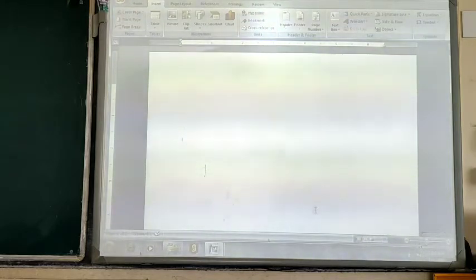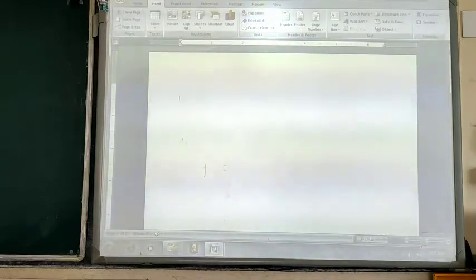Suppose this is a blank document where you want to apply the watermark option.